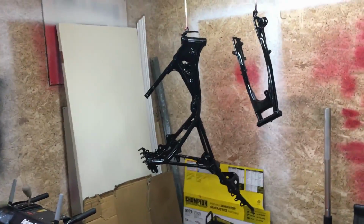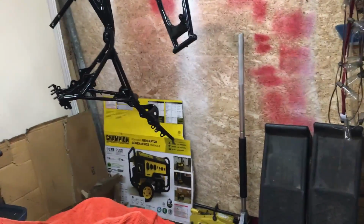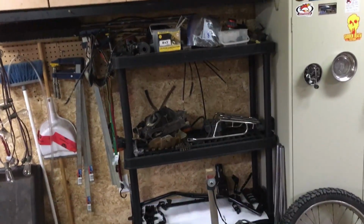So we'll have our handlebars, our triple tree, our fork, everything on the front. We'll have the swing arm, the shocks in the back. Still waiting on that one other damper, but that's okay. We'll put the old one on for the time being. And we should be ready to forge ahead then with getting all our other parts cleaned up and put back on the bike.